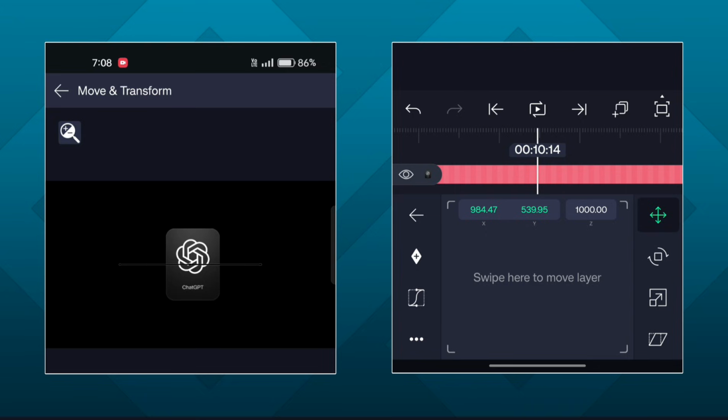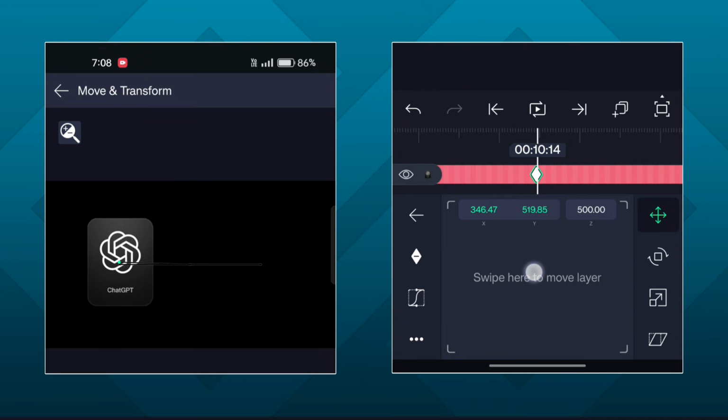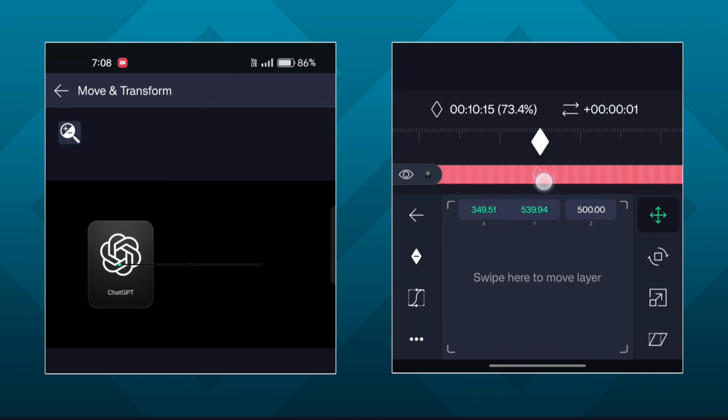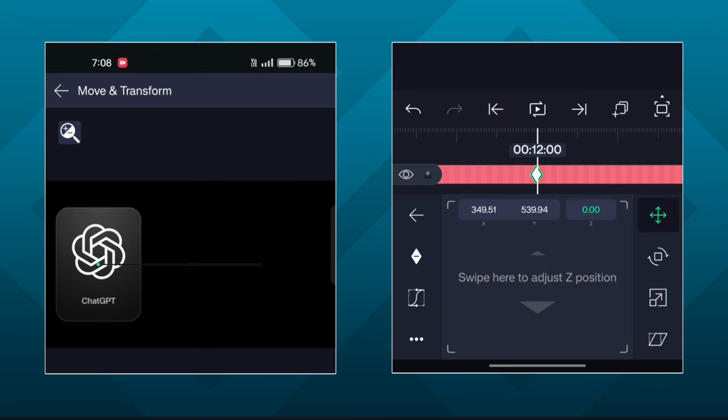Now add keyframe at 10.15 seconds and place the group at left side with Z value at 500. Now add a last keyframe at 12 seconds and place the group again at center with Z value at 0.